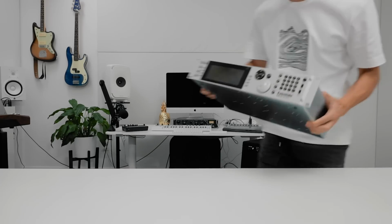Oh my gosh! Don't pitch the fingers. Perfectly center. Is it though? Close enough?